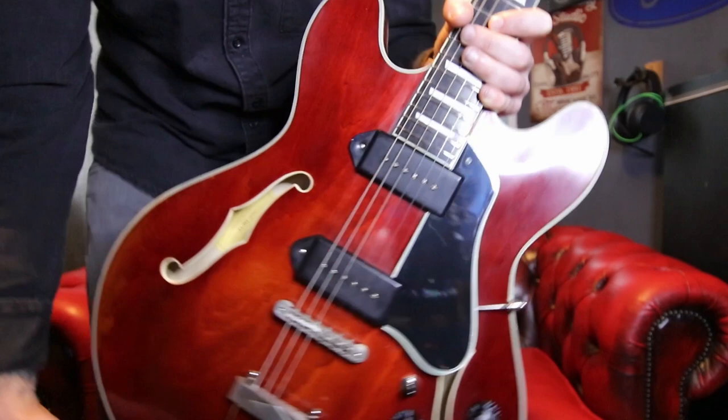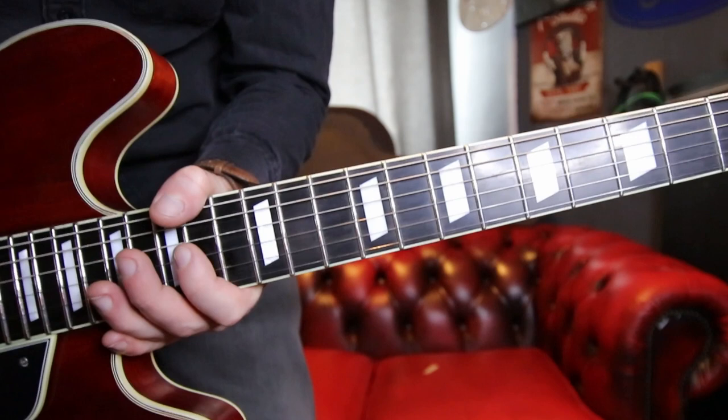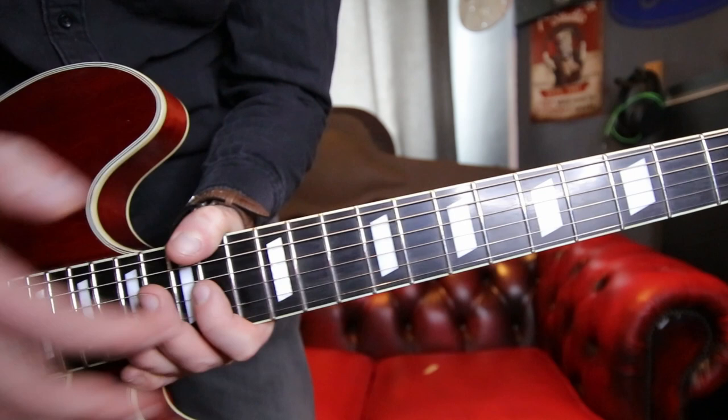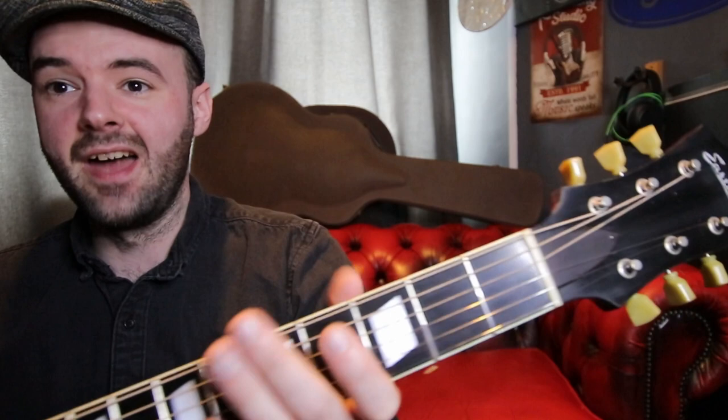Going on to the fingerboard, usual ebony with a 12-inch radius and medium jumbo Jescar frets, which are just perfect. The inlays are a bit different. You've got these block trapezoid pearl inlays as opposed to the split ones that are on mine. Neck profile is very similar. It's that slightly bigger C, but still, if you can see my thumb over the top there, just perfect basically, an amazing neck.